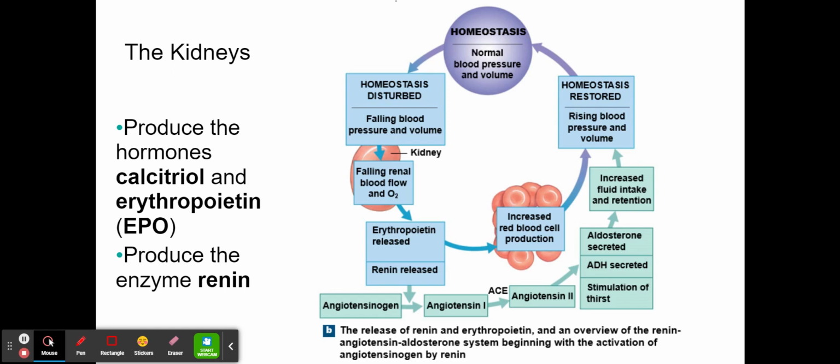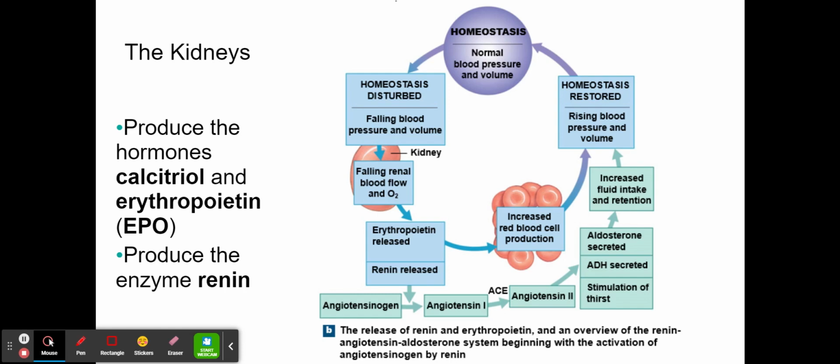Specialized kidney cells, called juxtaglomerular cells, release renin in response to 1. Sympathetic stimulation, or 2. A decline in renal blood flow. Once in the bloodstream, renin functions as an enzyme that starts an enzymatic cascade known as the renin-angiotensin-aldosterone system, or RAS, or RAAS. RAS is involved with blood pressure regulation and electrolyte metabolism. First, renin converts angiotensinogen, a plasma protein produced by the liver, to angiotensin I. In the capillaries of the lung, angiotensin-converting enzyme, or ACE, modifies angiotensin I to the hormone angiotensin II.